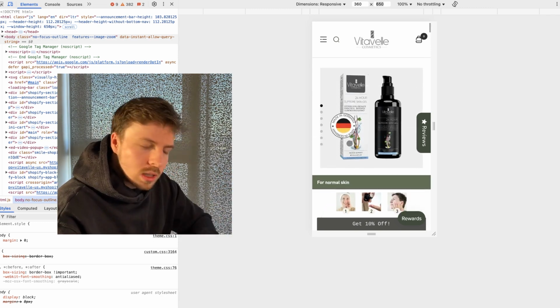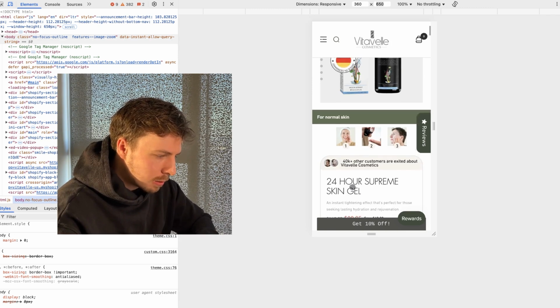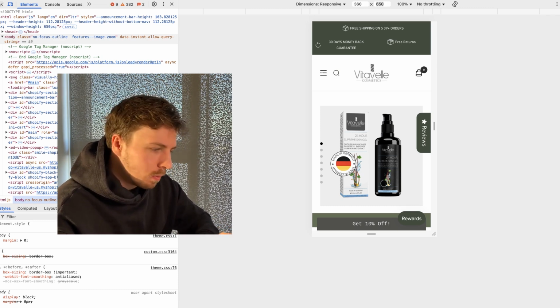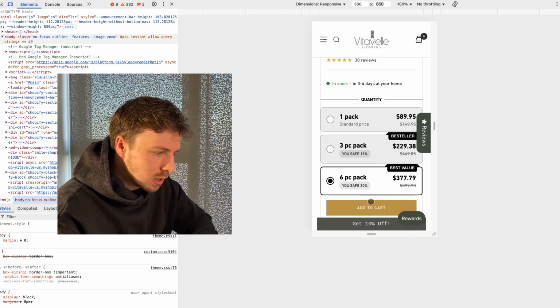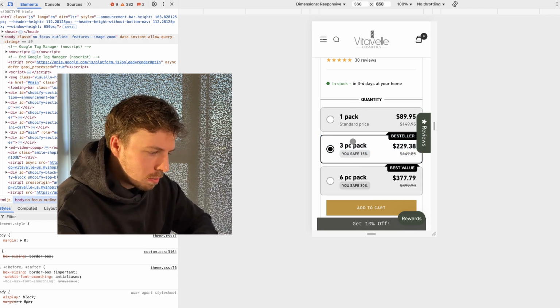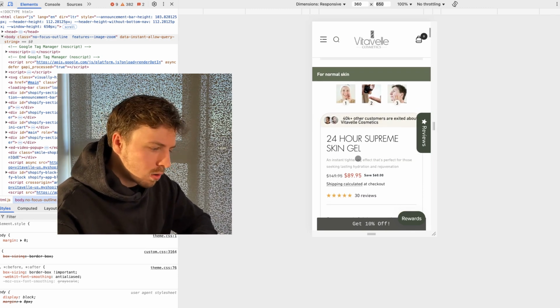So in your quantity selector, what I would like to see is if I do click on the 3-piece pack or the 6-piece pack, I would like to see that update the image and actually see what I'm getting before I'm going to buy. That would help people to shop with more confidence. And the other thing is, I want to actually know how long this is going to last for. How long is the 1 pack going to last for? How long is the 3-piece pack going to last for? Giving people that information will help them purchase with a little bit more confidence, and that will increase your conversions.